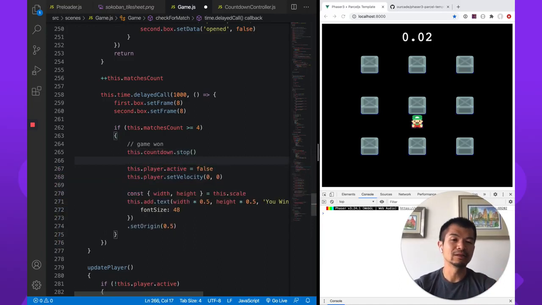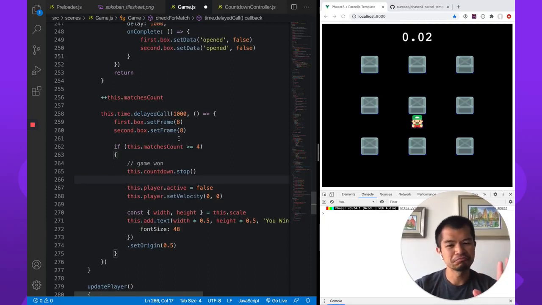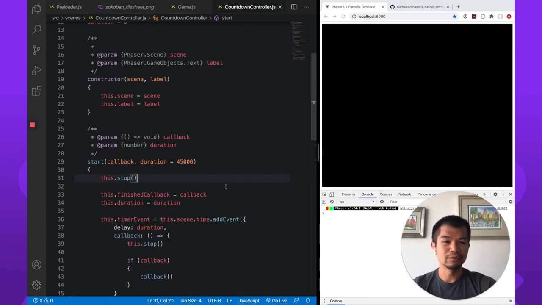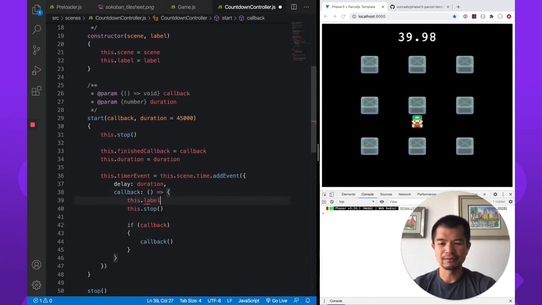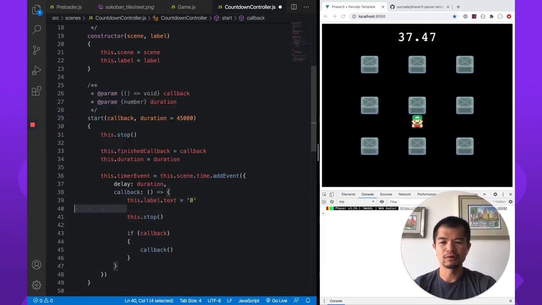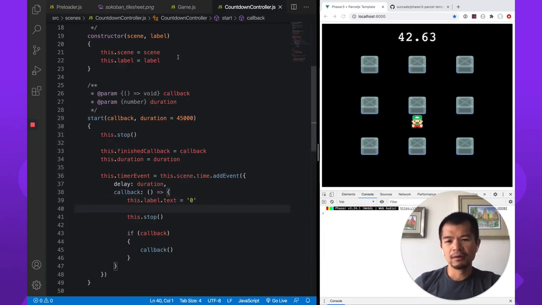So there is a possibility the player picks the last box with some time left and says stop, but it doesn't animate all the way until the thing turns blue, and they'll still lose. So that's something that's going to be up to you, whether that's okay or not. But let's go back to here. We do know that when that is the case, text should be 0, so that we don't see that 0.02, like a fraction of a second.